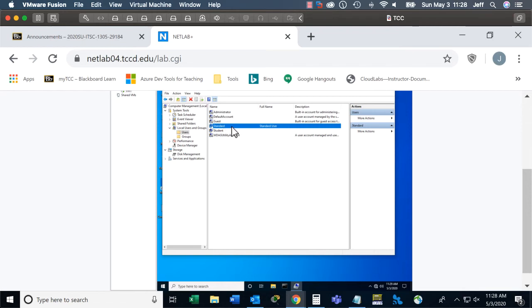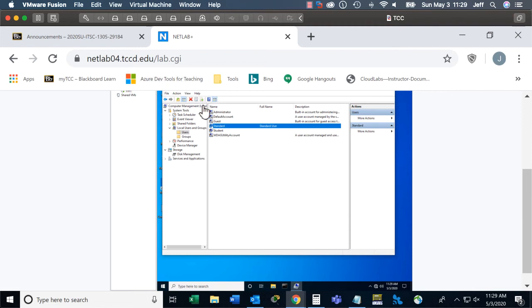Standard user, we'll go through some labs with that and show you if you try to do admin features, you're not able to, or you get prompted for a password from an admin, and so we'll do that.